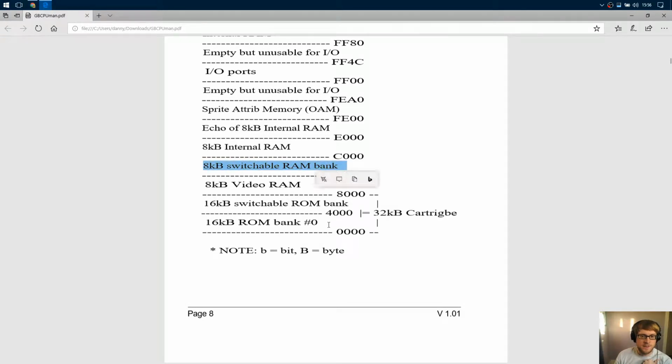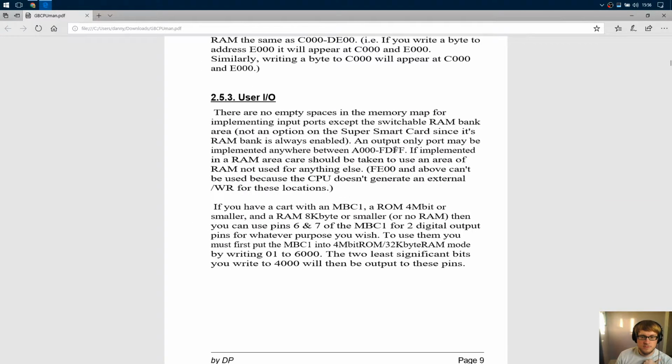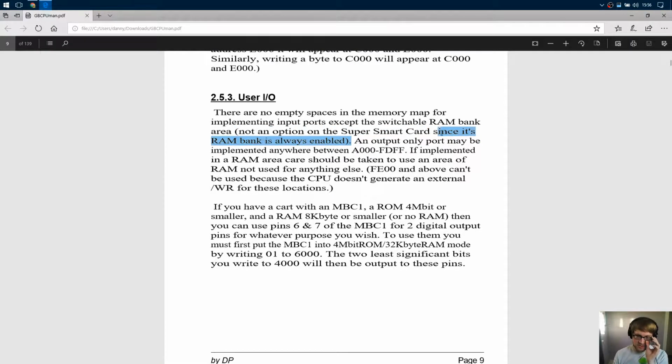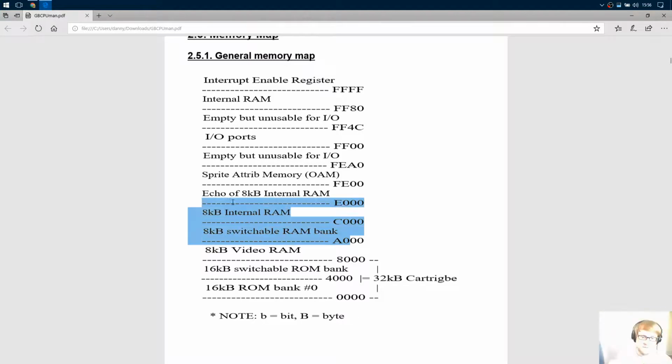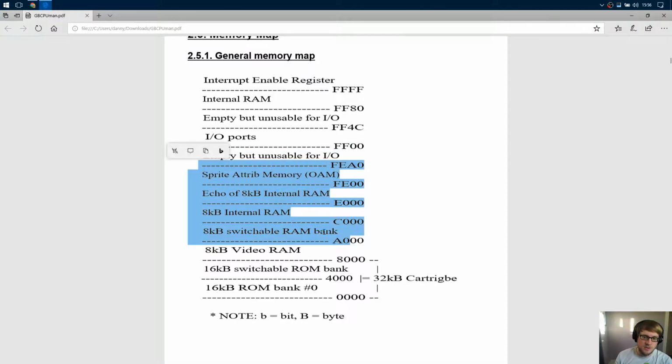Talking about this. Not an option on the Super Smart card since its RAM bank is always enabled. An output-only port may be implemented anywhere between A000 through FDFF. So that's kind of up through here.